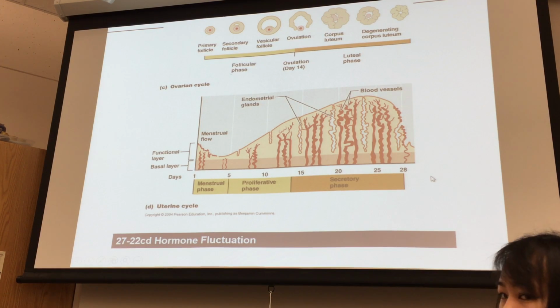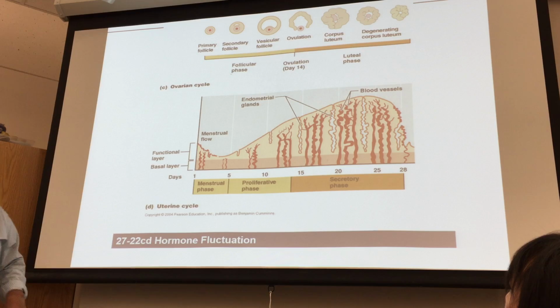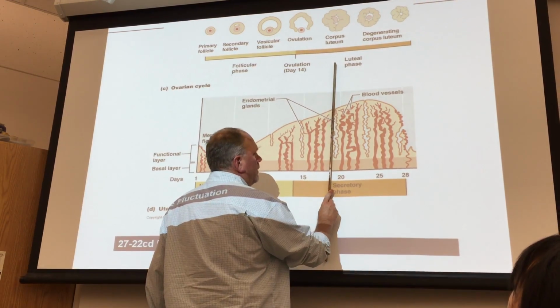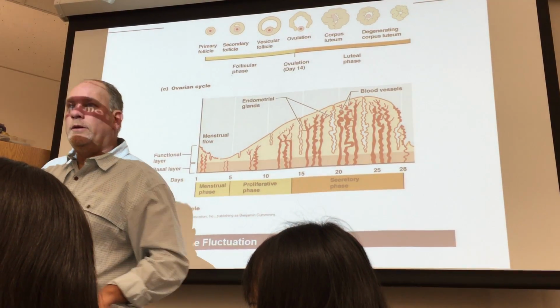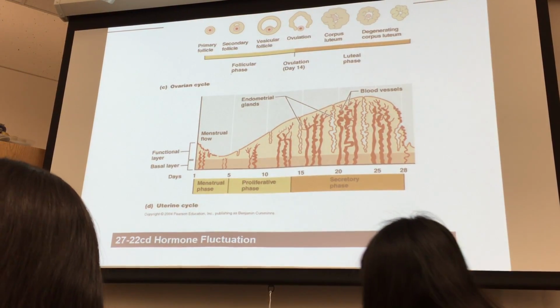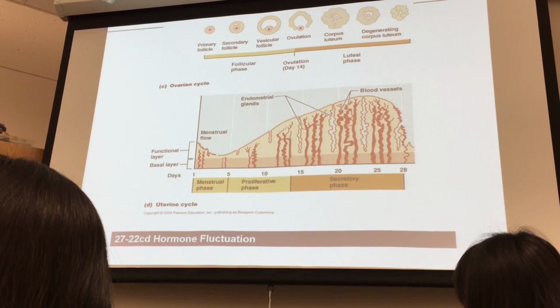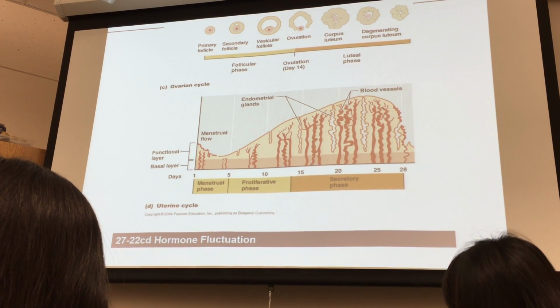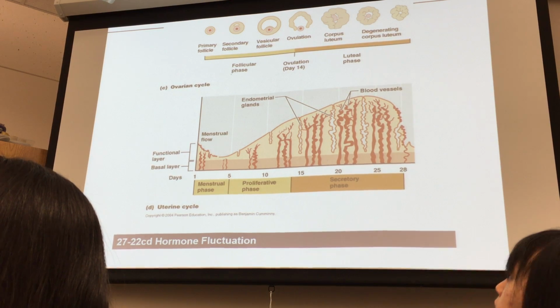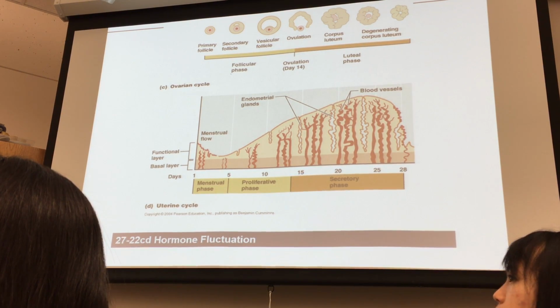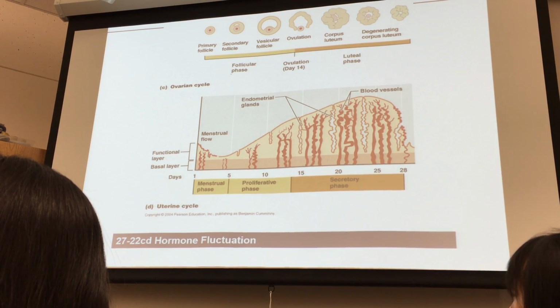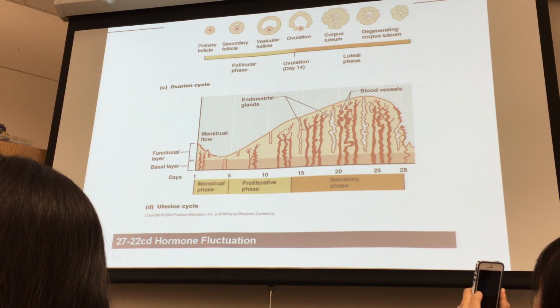Here's what we're looking at for the final. I'll give you day 19. Day 19? You need to tell me about it. What hormones are elevating at day 19? Anybody know? These are the questions that come off the test, so I'm just giving them to you now. This is how you have to figure it out. Yeah, progesterone. Thank you, Liz. Progesterone's elevating right now. FSH, LH? No. They're going down. Estrogens? It's kind of about even up. Progesterone is elevating dramatically at day 19.